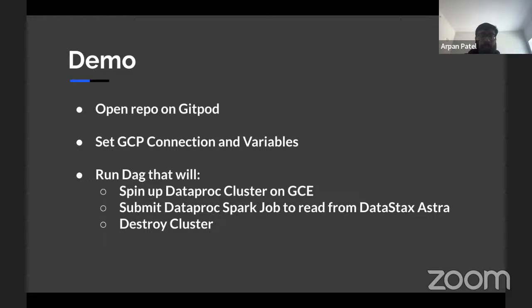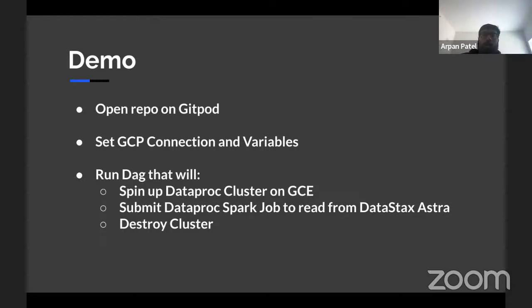And so what's going to happen here is once we have that running, we are going to set up our GCP connection. We do this using a service account key file JSON. If you're not familiar with how to do that or how to generate it, there is documentation linked in the README. And then we'll also input our variables. We have a variables JSON file that, as part of the setup script, we import. Right now they're just empty, so you can fill them out in the Airflow UI yourself.